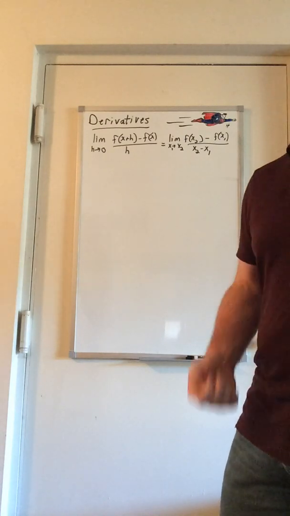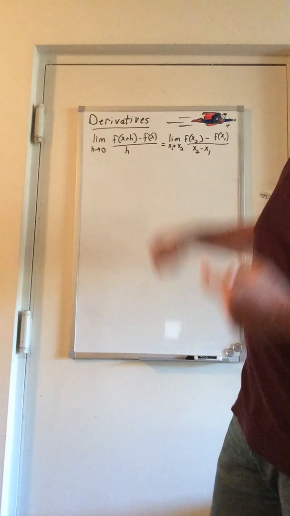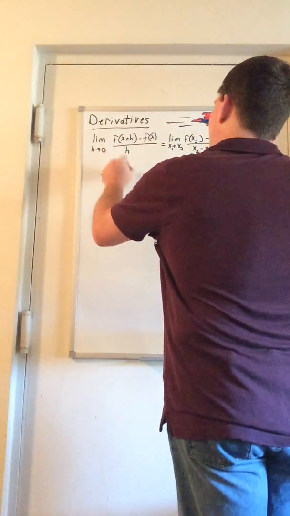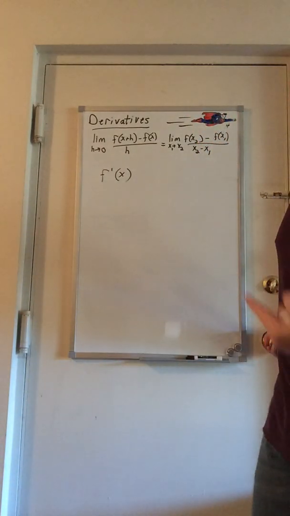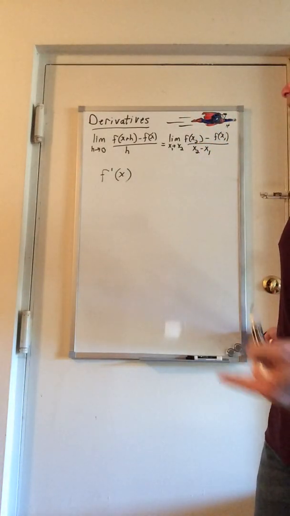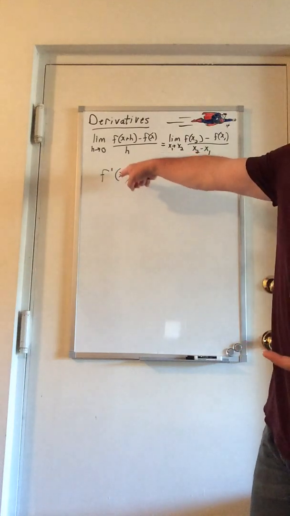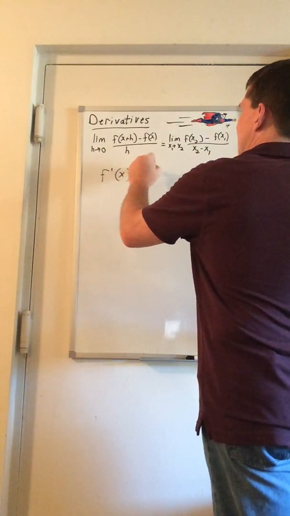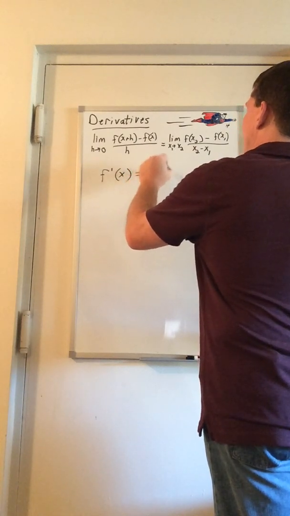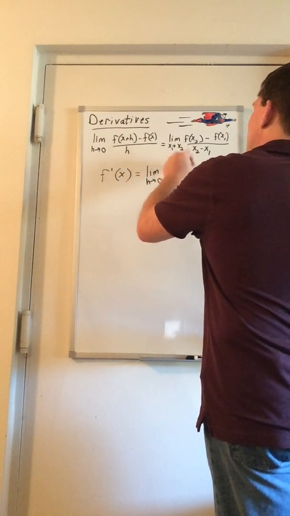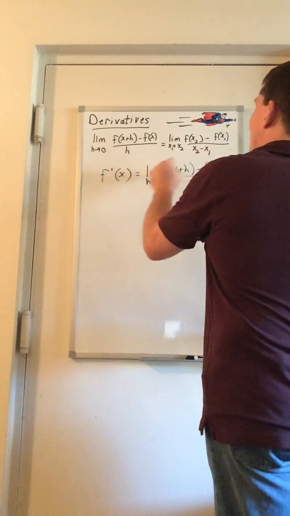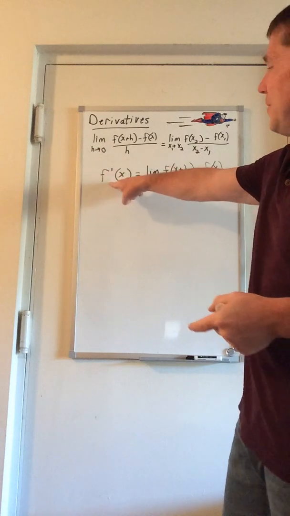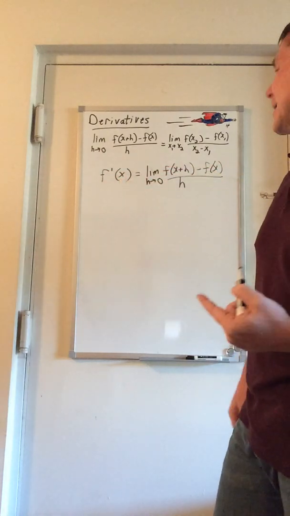But as far as notation goes, we call this limit the derivative, and the way we write it is f prime of x. That's just, on your keyboard, if you were typing it out, probably an apostrophe. But it's just f prime. That's called prime notation. f prime of x means the limit as h approaches 0 of f of x plus h minus f of x all over h. And this just means the derivative of the function f of x.